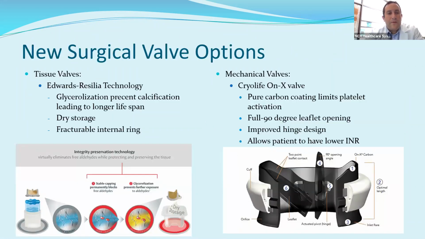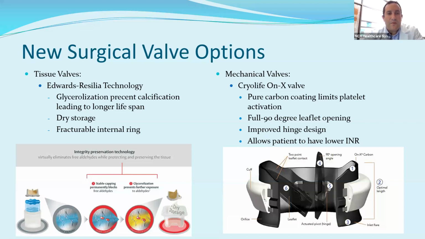We have a couple of new surgical valve options that I wanted to talk about very briefly, all of which are available at NCH and all of which we're using on a routine basis on almost all of our patients for surgical valves. The first is the Edwards Resilia technology, and that is a new type of tissue valve, which is now in a dry storage system.